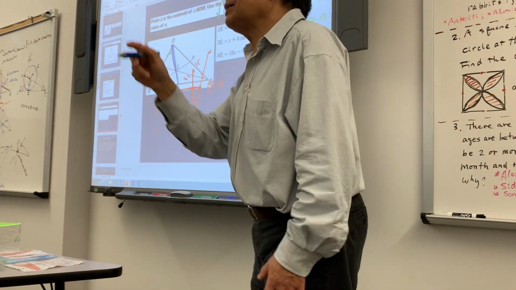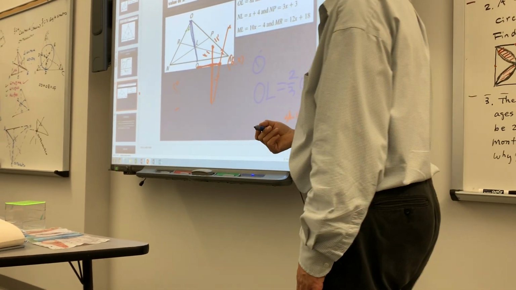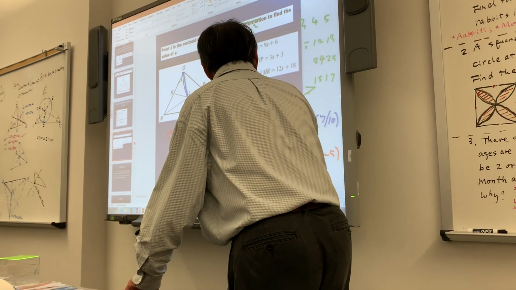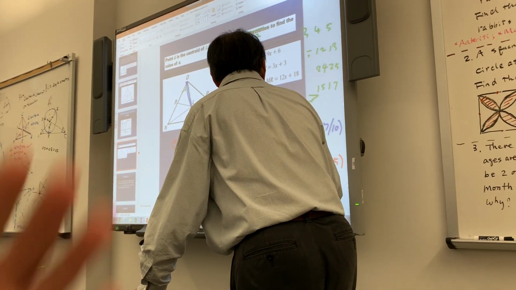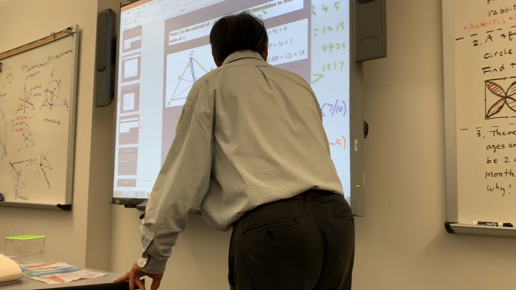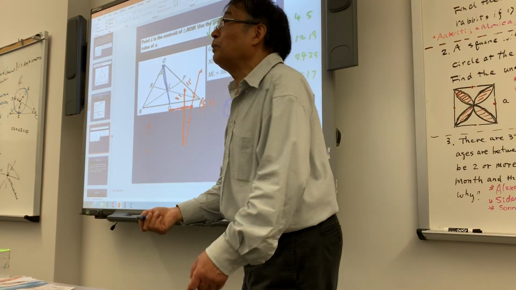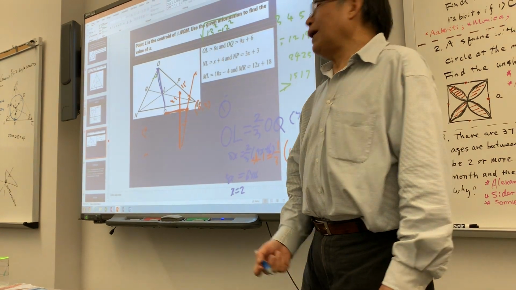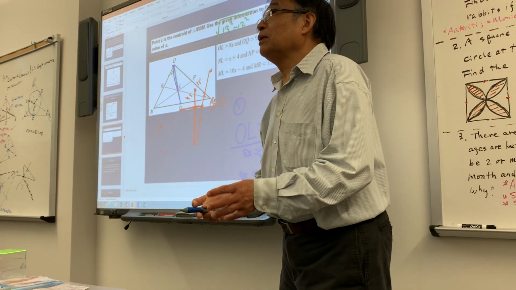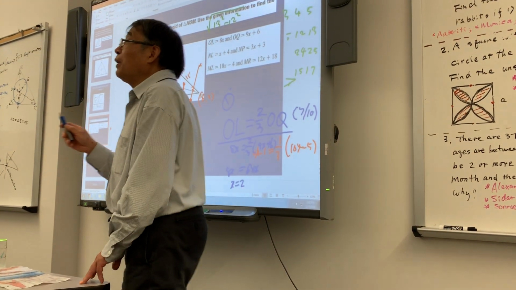For the quiz or test, if you set up the equation, you get 7 out of 10 points. Then you plug in 8x equals 2/3 times 9x plus 6. You get 6x plus 4 is 8x, x equals 2. This is just algebra you can solve. But you cannot give me OL equals 2/3 of OQ. No points. So today, again and again, I told you this part is not that easy.